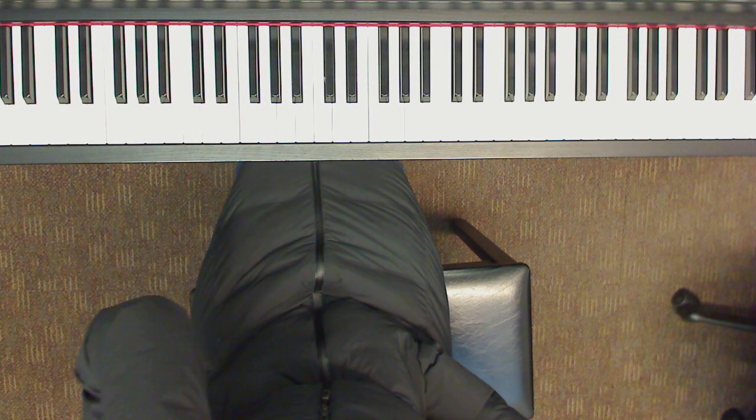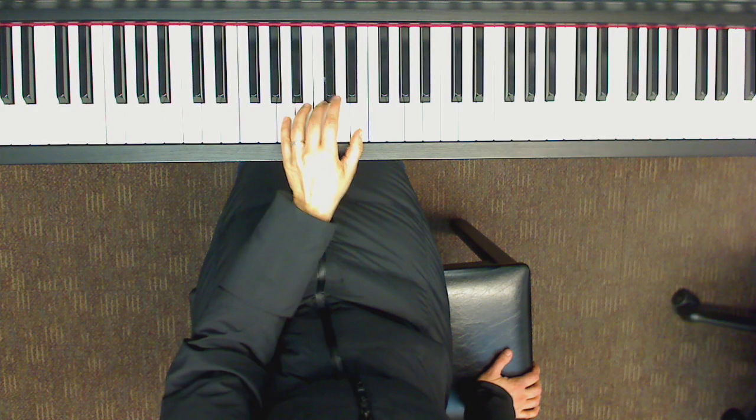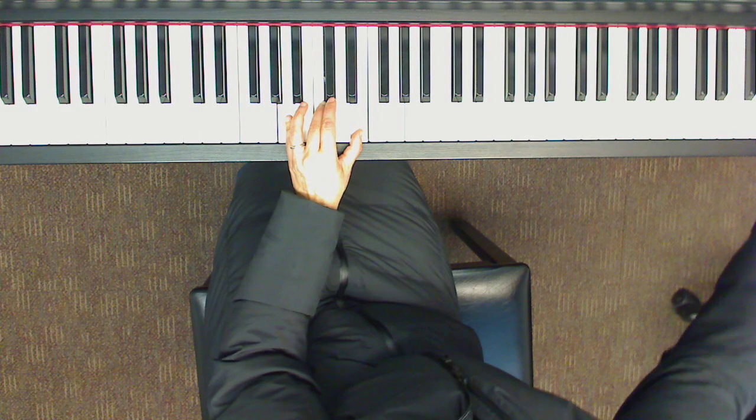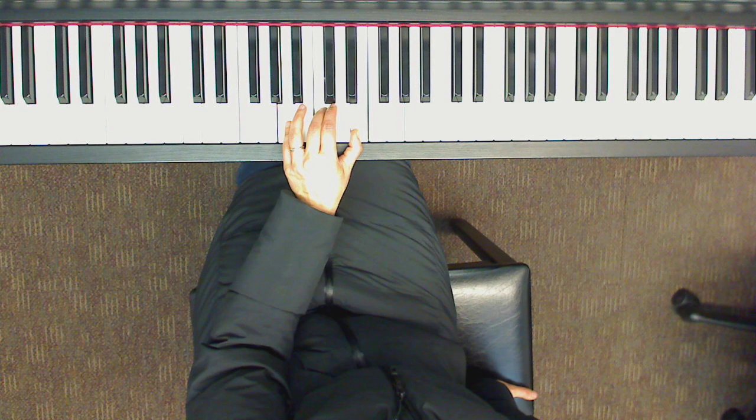The left hand asks for A minor in root position. So we're going to do an A minor all the way up here, all the way close to middle C. Remember what we talked about last time? Feel free to use your pencils and draw a slash to make a slash chord for the inversion.